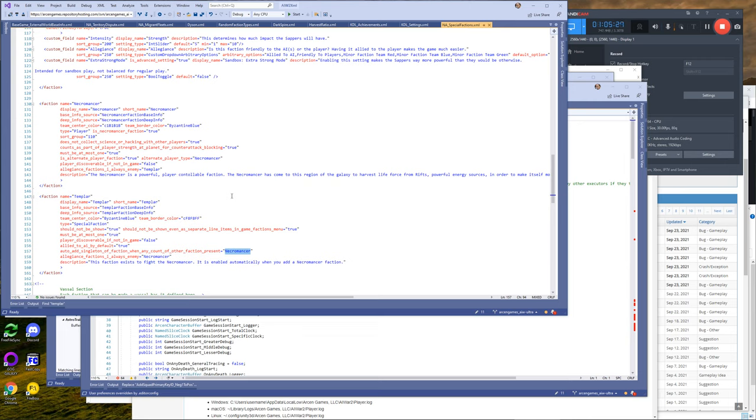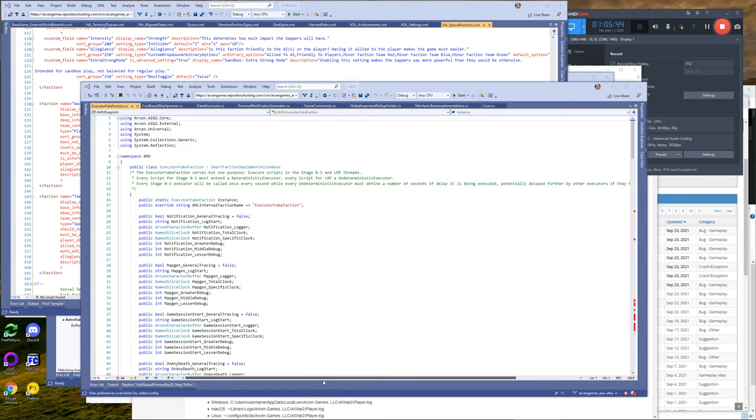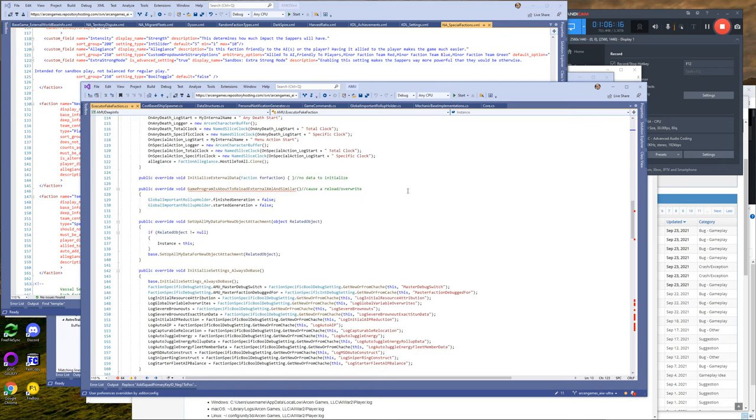If we wanted it to be the other way around, if we needed somebody else to say, hey, whenever I'm added, add these other factions also, I don't have a mechanism for that right now, but I could make one. So if somebody needs that, then just ask and I'll make that. So for his anti-devourer chrysalis AI thing, that needs to be set up like the Templar. The other part, the executor fake faction, that just always gets added. That's what I made the world data for, and I believe it has enough functionality to do everything that he needs it to. I don't know for sure, but that was the goal.